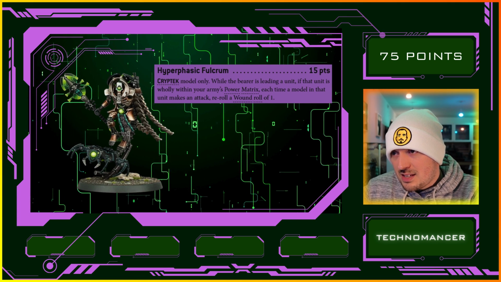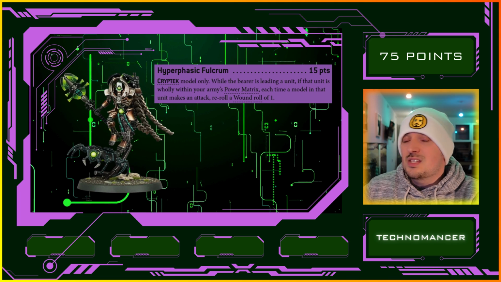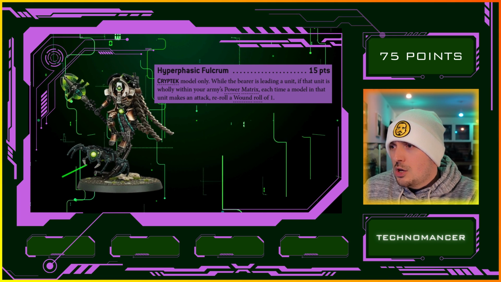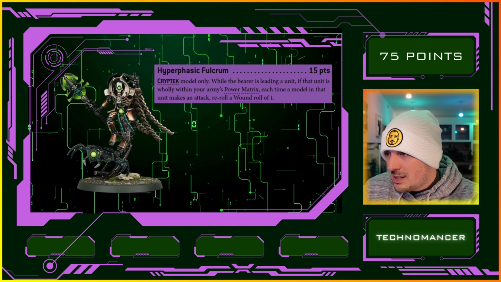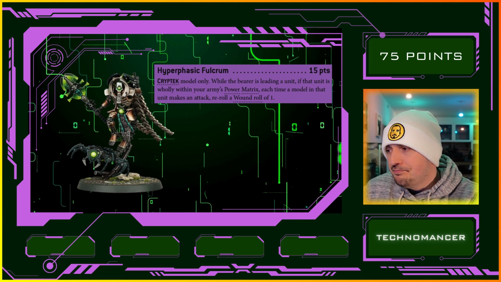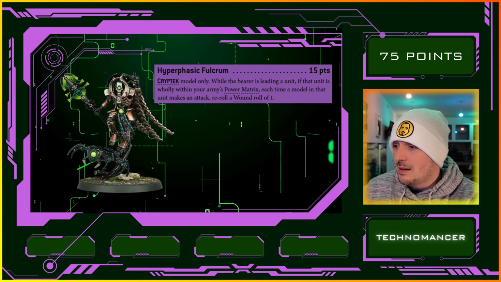There's another Technomancer, this time 75 points because there's a 15 point enhancement on him. He's got the Hyperphasic Fulcrum. So while this bearer is leading a unit, if they're wholly within the power matrix, they get to reroll wound rolls of 1. So that's the second Technomancer.